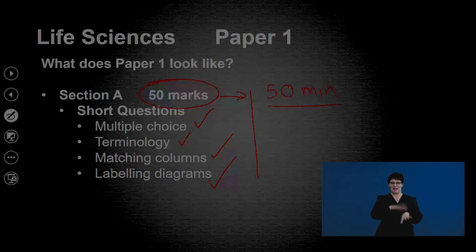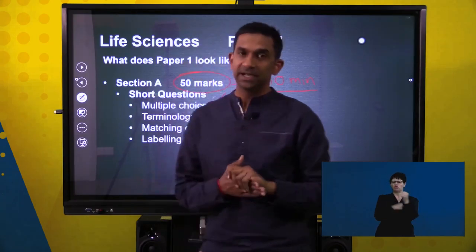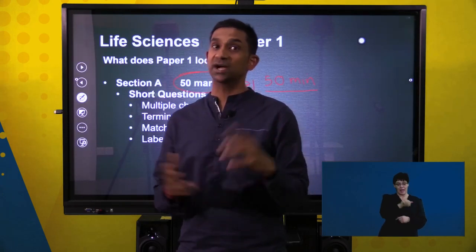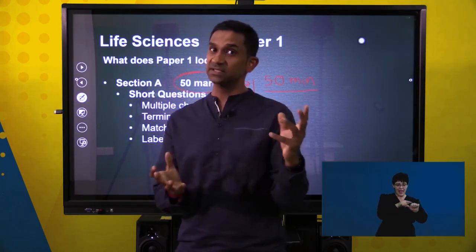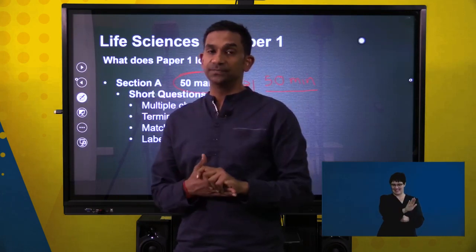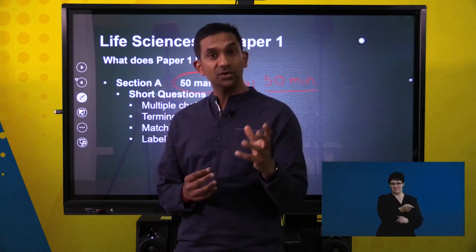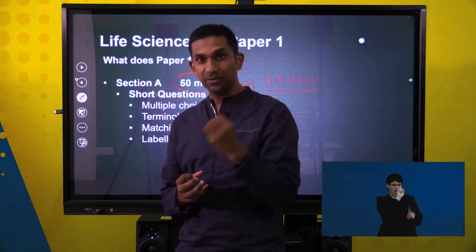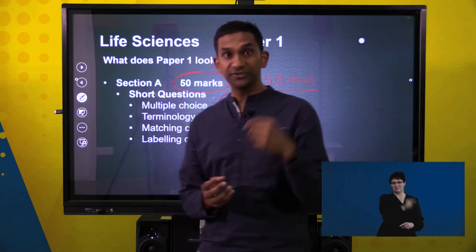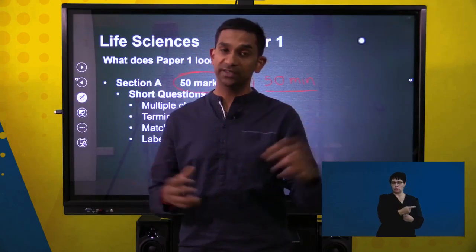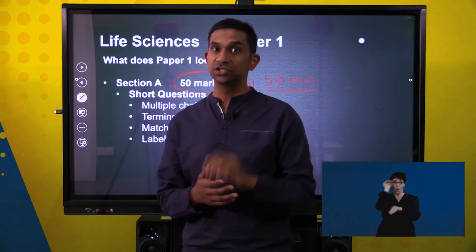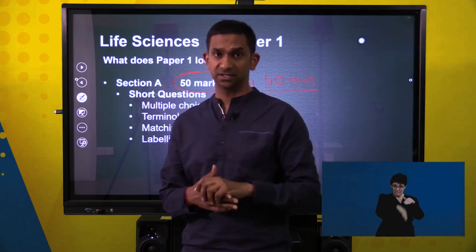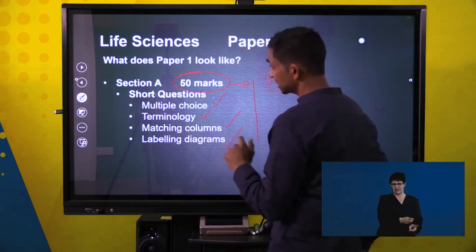If I may pause at this point and reflect on the structure: remember that the examiner sets Section A as what I call the lower-hanging fruit. These are the easier marks for you to get. So your aim is to maximize these marks and grab onto them. Often learners spend longer than the 50 minutes allocated to this section. Remember that this is an easier section, and you should be maximizing the marks in it. So that's a heads up for Section A.